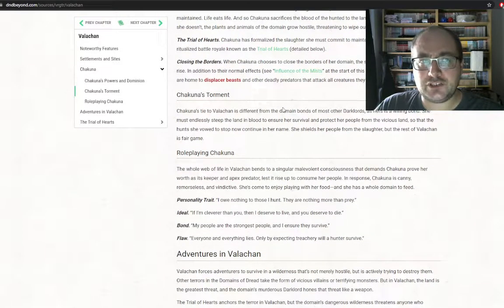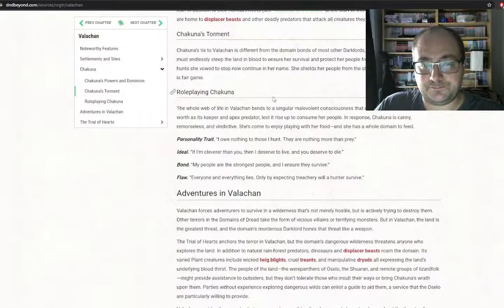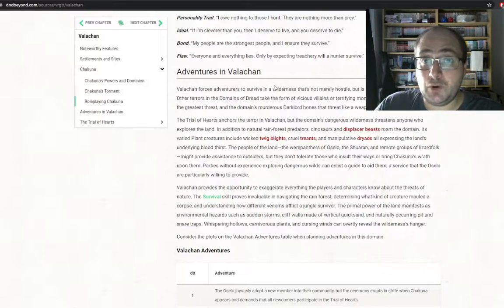And again, this is another interesting thing that makes her a unique Dark Lord. Not only is she a fairly honorable one, like she will honor her word, at least according to this book, but she's also a willing Dark Lord. She understands that someone must propitiate the land. And so she's going to be fiercely protective of her people, but everyone else, all the outsiders, are fair game. Which makes her an opponent. She's still terrifying, but she's also a bit sympathetic as well.